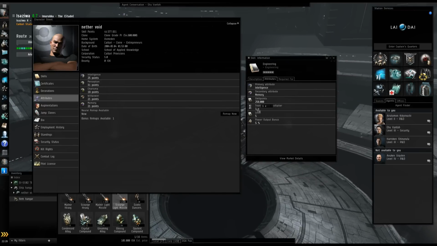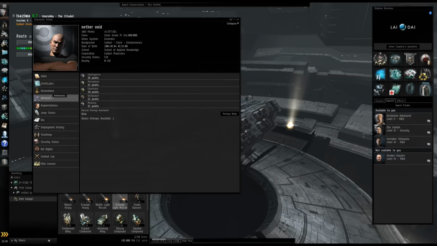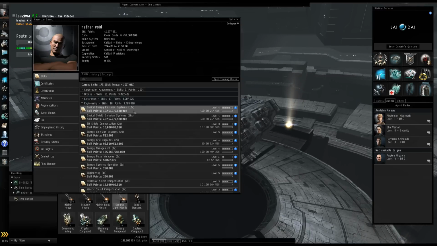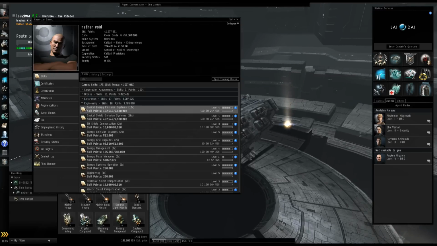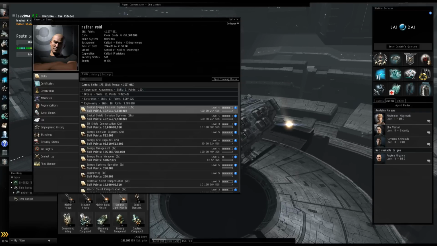Okay, so this is a very basic skill. It's a 1x skill. Let's look at some other tiers, which basically break them down into tiers. So this is the tier 10 skill, Capital Energy Emission Systems. Okay, that's basically a heal.